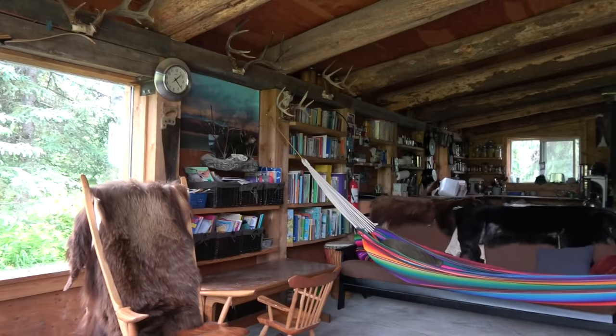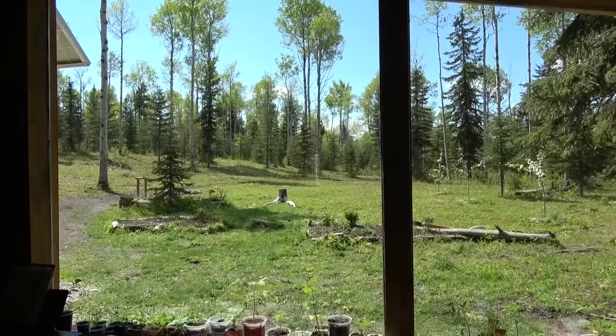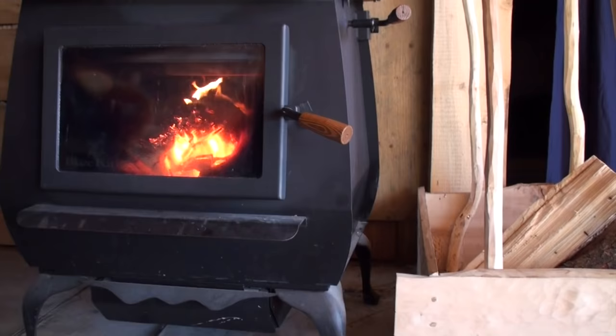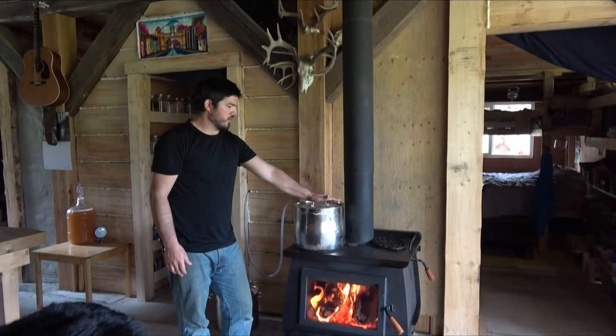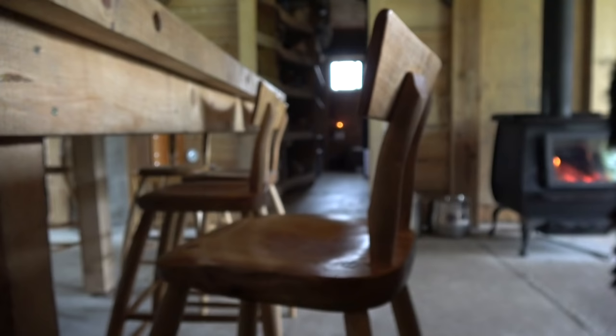Here's our entryway. This is our living room, and our kitchen and our dining room and our school room. We've got some really nice big south-facing windows. In the wintertime, spring, and fall we get lots of sun in here, and in the summertime the sun's high enough that it doesn't get too hot. Here's our main wood stove — it's a Blaze King, a catalytic stove. It's super efficient and it's right in the center of the house. This is how we heat up water for dishes, showers, or we can put a kettle on to make tea. And here's our giant multi-purpose table — it's for eating and preparing food but also for homeschooling and whatever else.